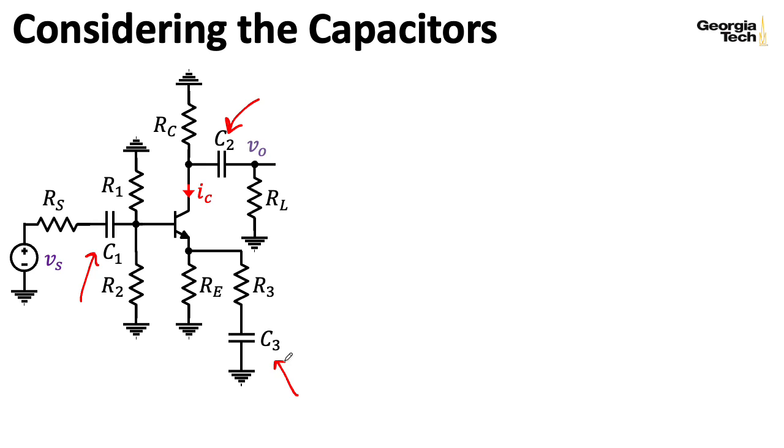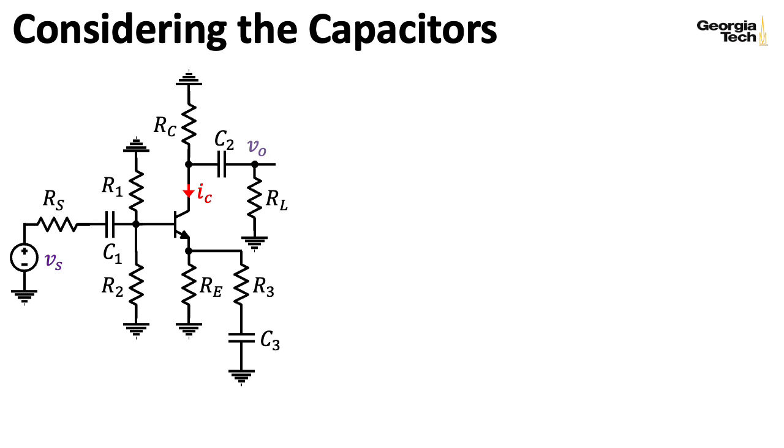The resulting expression will have S-squared terms and S-cubed terms, and it will typically be a big mess that's hard to get any intuition about. I want to try to get some kind of understanding of what the capacitors are doing without having to slog through a ton of algebra. So for that, I'm going to apply an approximation called the method of short circuit time constants.